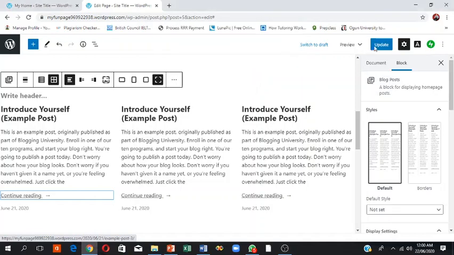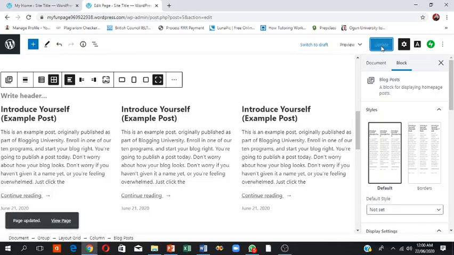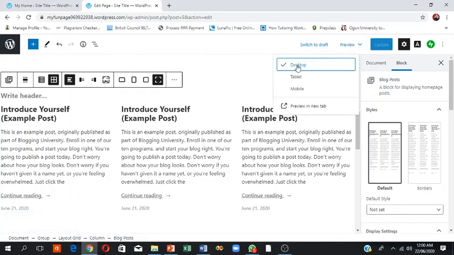Before we leave here, please don't forget, once you change anything on the page or blog post, always come here and update. Let's update that first before I do another thing so that it will not take us back to where we are coming from. So I have to update that one now. Page updated. So let's see what the website will look like when we now visit the site. Preview. Preview on what? In the new tab on the desktop. Good.